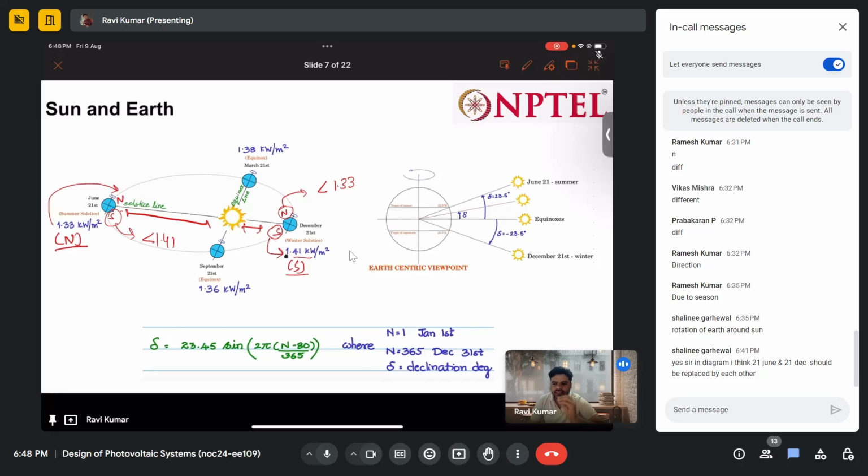Okay, let's forget about this northern or southern. Just focus on one point, just outside this surface here. This is a dot here and this is a dot here. So these values are calculated on this dot only. These are not on the same place which are calculated here and there. It is the direct radiation, not at the same place.